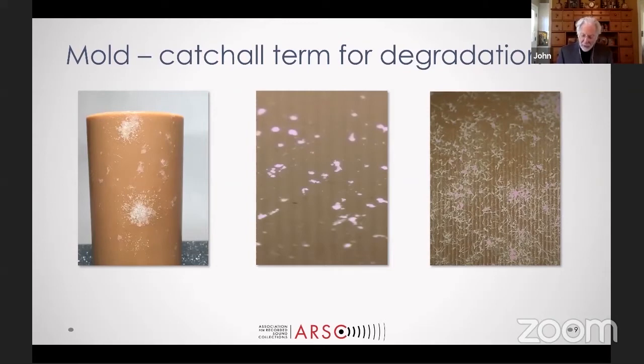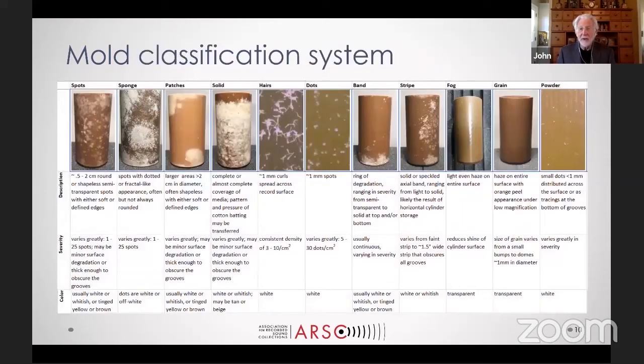I've been perplexed by these variations and wanted concrete information about them. To use Jessica Thompson's term, I wanted to literally excavate the mold to uncover actual content underneath. So in 2019, I asked Don Wilson for his help. One of the first questions for Don was if, in fact, mold is mold. His answer is coming up, but what also emerged was the first step I needed to classify the cylinder degradation that I routinely encounter. I realized that mold falls into defined categories, though sometimes there is degradation on one record that falls into multiple categories. There are also variations of mold density, mold color, and mold distribution across cylinder surfaces. These 11 categories broadly specify the mold types I encounter.